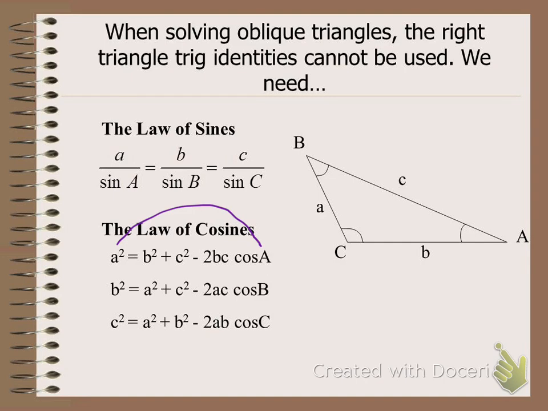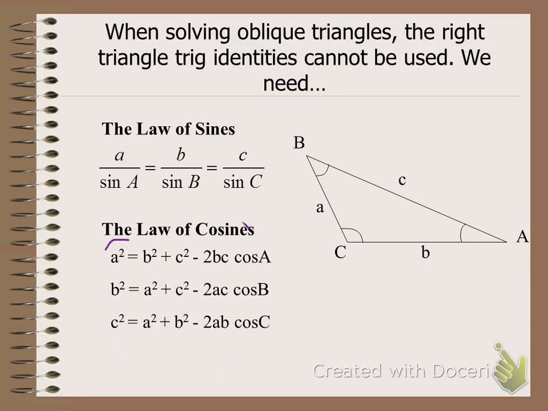So when we're dealing with A's on the outside, little a and capital A, we have B and C on the inside. When we have C's on the outside, what two variables are on the inside? A and B. So you really have to memorize one of those and then remember the pattern, and we'll look at that as we're going through. So the important thing is remember the pattern, memorize one of these, and then you'll know how to swap things around. We're always going to be looking for one of the pieces on the outside of the law of cosines.